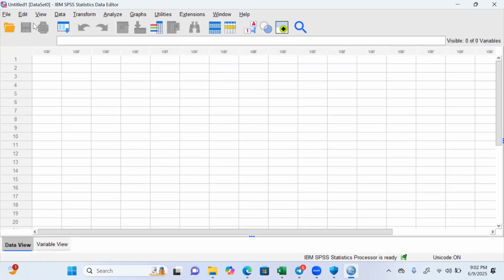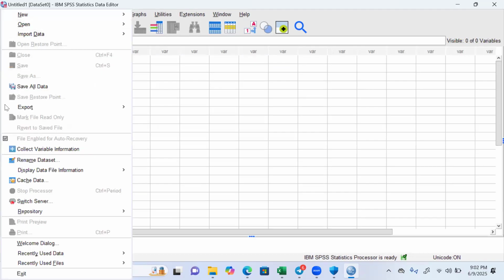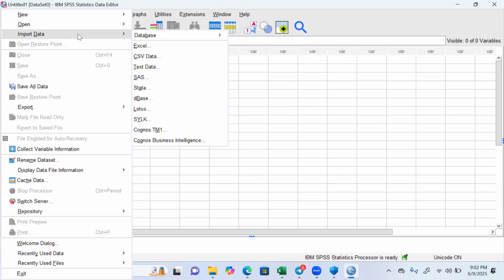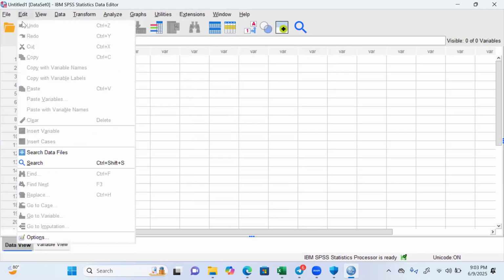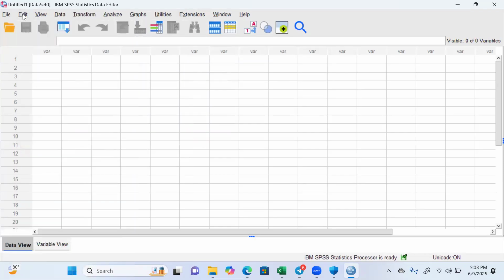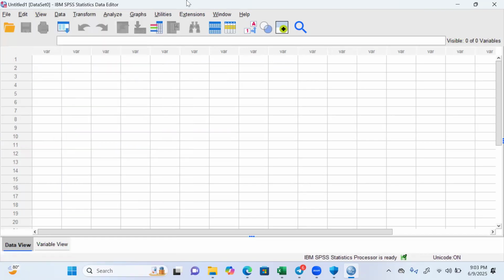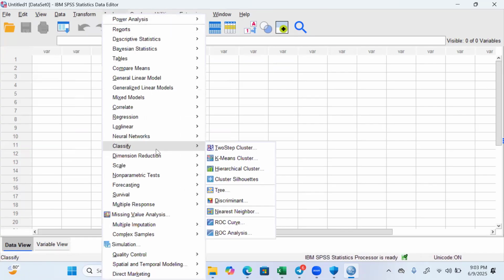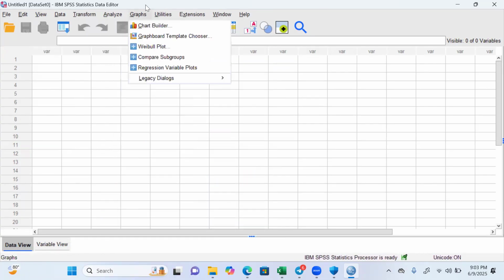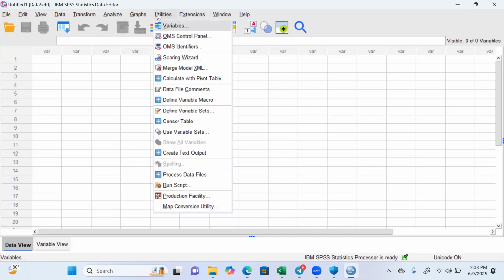There's the SPSS overview. You go to file. Don't worry. This is where we are going to import the data. We have the edits. When they come there, all these things are going to work. We will come to analyze. This is the analyze column to do our analysis. All the types of analysis we want are here. So you see now, even when I started, things have become easy. Graph. If you want a graph in your work, you just go there and do it.